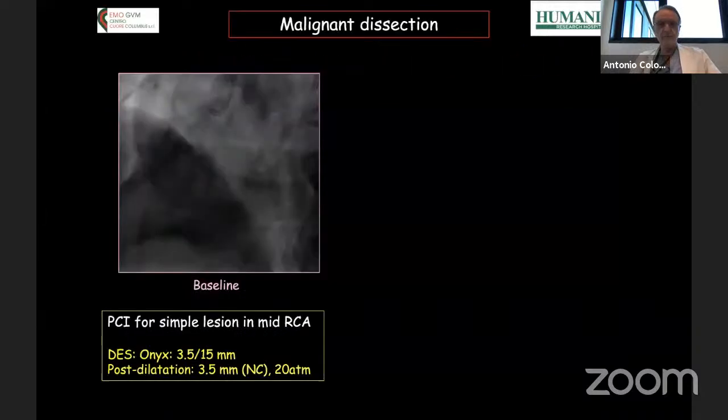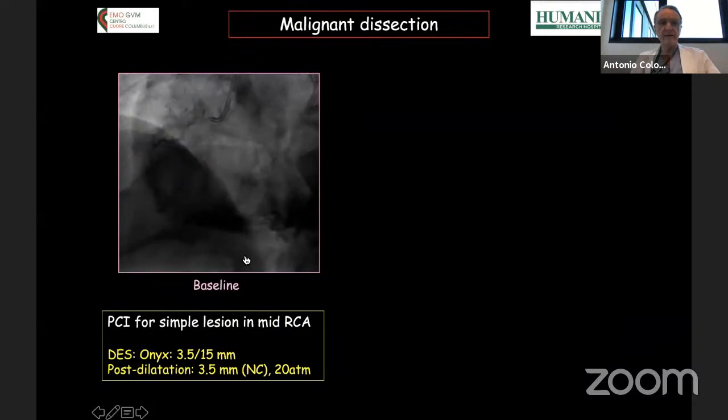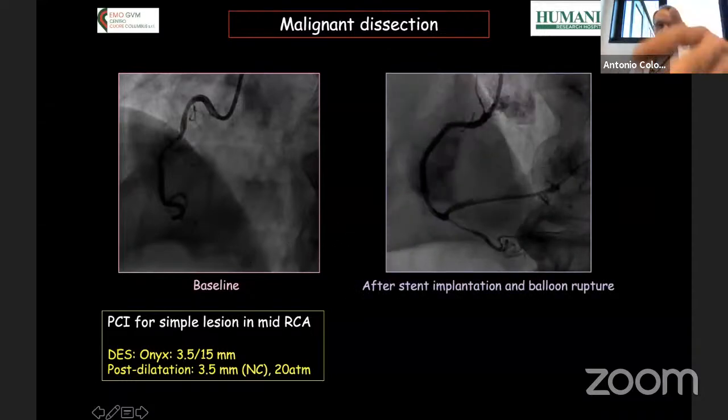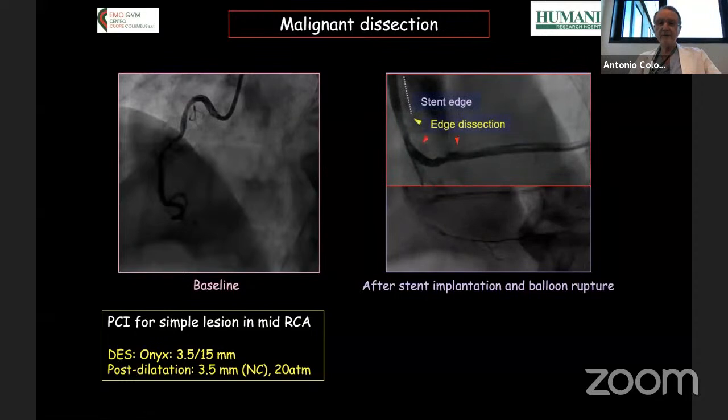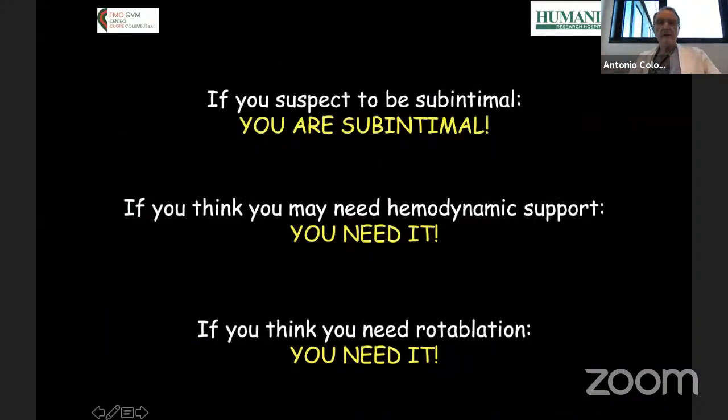That's fine, it's okay. This is a typical example of a bad dissection, right coronary artery treated with a stent, balloon burst. You see the nice staining of the wall. You have a long dissection, and you see that the lumen starts getting small and contrast is pushing on the lumen. When you do IVUS, you have a confirmation there is a hematoma. With this dissection, you don't even have to measure the gradient. Most probably you don't even have to do IVUS, you stent. That's clear cut.